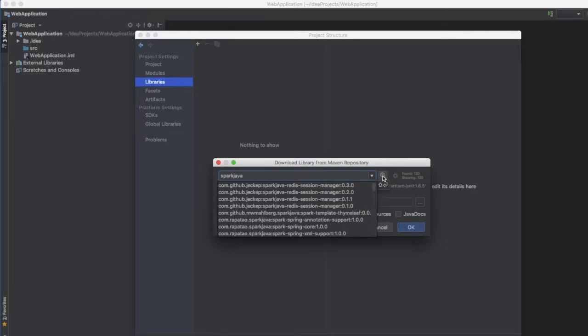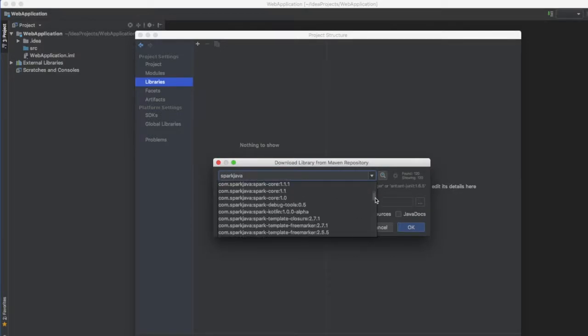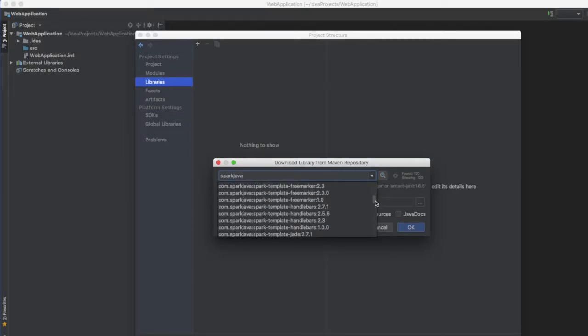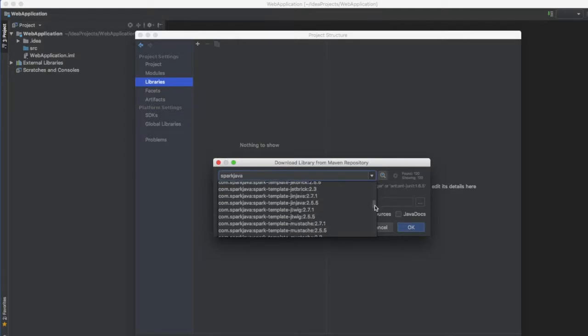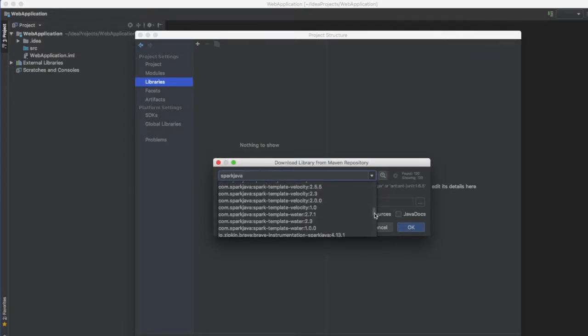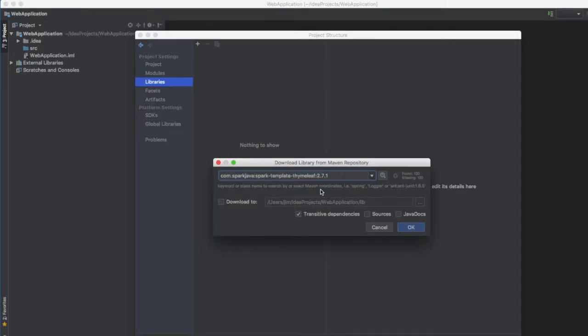So after it searches all the artifacts with Spark Java, it's going to come back with a list. And what you want to select is the one with the template for Thymeleaf, which is this one. So what this will do is download the Spark core libraries as well as the extensions that support Thymeleaf.